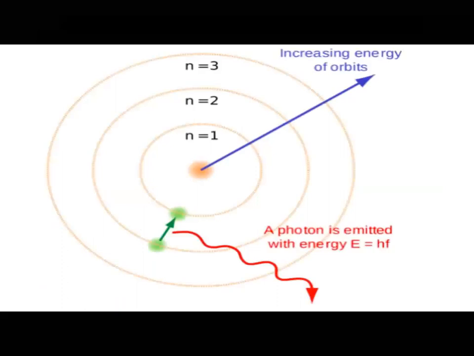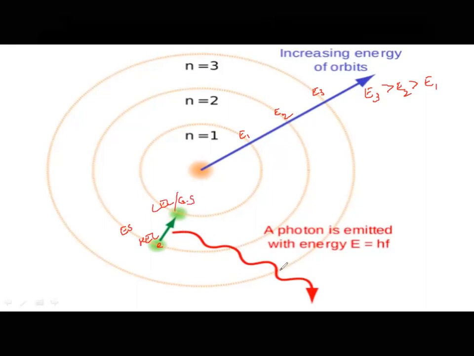This is the explanation for Bohr's postulates. See, when an electron jumps from a higher energy level to a lower energy level, what happens? So here, these are orbits or energy levels. When you move away from the nucleus, the energy of the orbits increases. So here, if there is some energy E1, this will be energy E2, this will be energy E3. E3 will be more than E2, which will be more than E1, like this. The energy of the orbits goes on increasing. And when an electron jumps from a higher energy level or excited state to a lower energy level or ground state, there is emission of radiation, and that is emitted in the form of a photon with E equal to h nu.